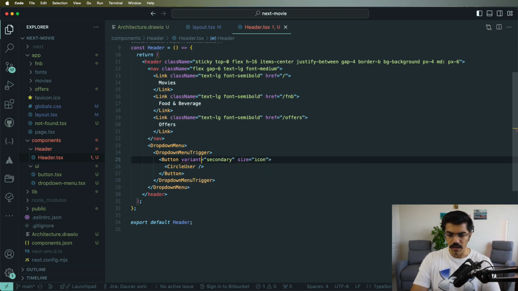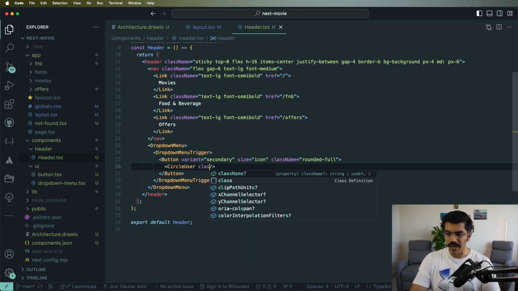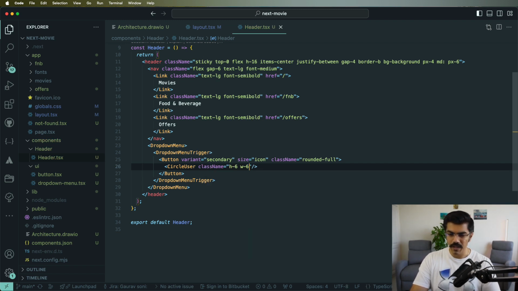It's a variant of secondary. Button has a variant. And if you want to be adding some class name, you can add className as well. So in the className, we can say rounded-full. Now for the circle user, that is the icon basically, you can add a className and you can set the height as 6 and width as 6 as well. So I think that should look fine.